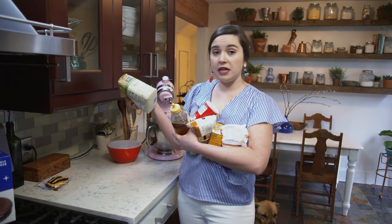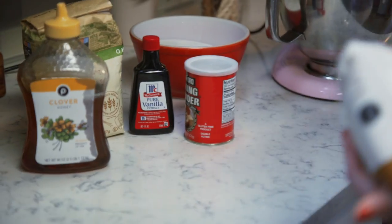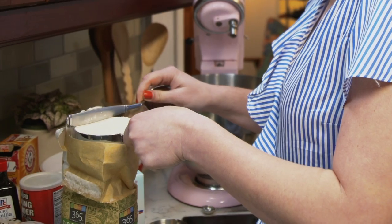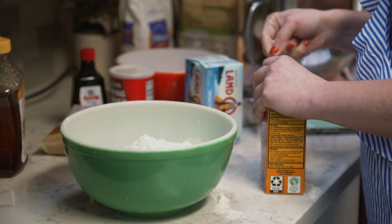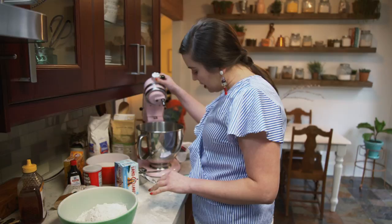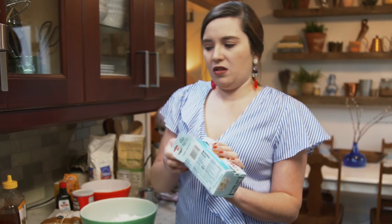So, some ingredients that I think I'm gonna need. Whole wheat pastry flour, vanilla extract, honey is crucial to graham crackers, baking powder and soda for leavening, light brown sugar, and all-purpose flour. I like to cut most of my whole wheat recipes with all-purpose flour just to help it taste better. A teaspoon of baking soda. Okay. Flour, sugar, soda, salt. Here's what I'm gonna do. I don't even think I need this, dude. I think I need to make this kind of like biscuits or shortbread.